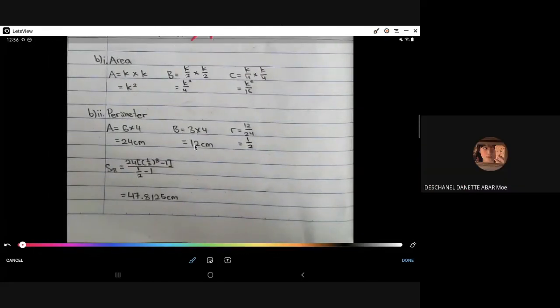Okay, so the next question is geometric progressions, because they involve a ratio, they divide by 2. Since they say midpoint, first the area of A is k times k because it is a square, length times length. So you will get k squared. For B, because it is the midpoint, they are over 2. So k over 2 times k over 2, you will get k squared over 4. Same goes to C: half of 1 over 2 is 1 over 4. So k over 4 times k over 4, you will get k squared over 16.